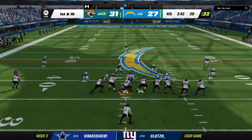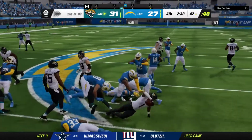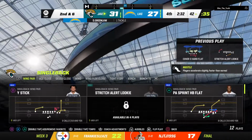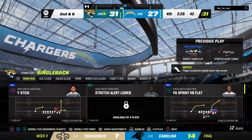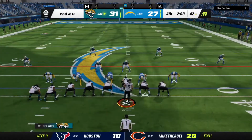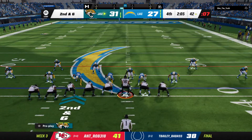Yeah, not only do they have the timeouts, as you just noted, they're going to get an extra one with the 2-minute warning. And that's going to help in big ways. So in a sense, they have 4 timeouts in their pocket. The big thing, stopping them on defense now. They can't let them get a first down and make them use their timeouts and get a fresh set of downs. They've got to stop them right here. And if so, they've still got an opportunity. Following the pickup of 4, here's 2nd and 6.